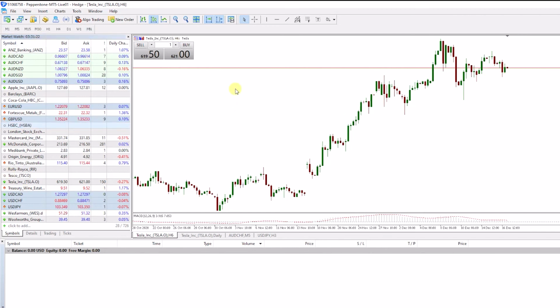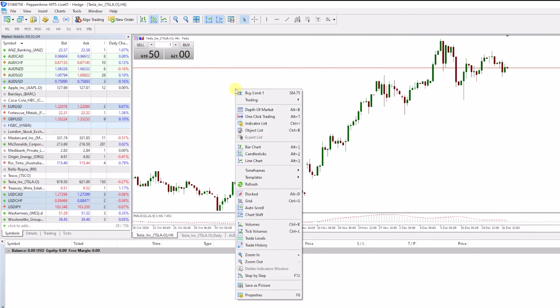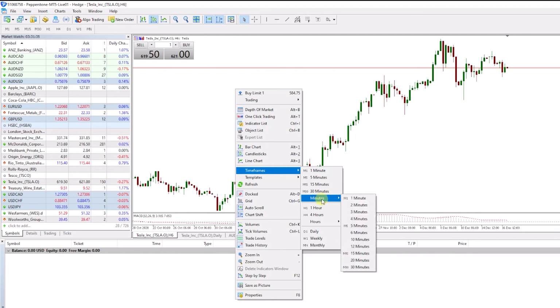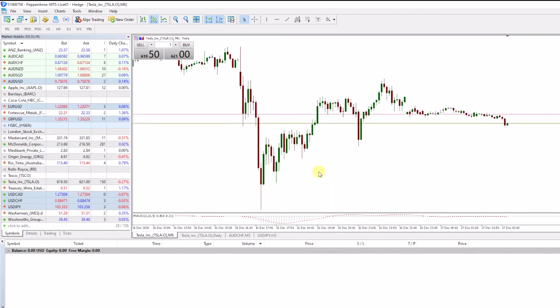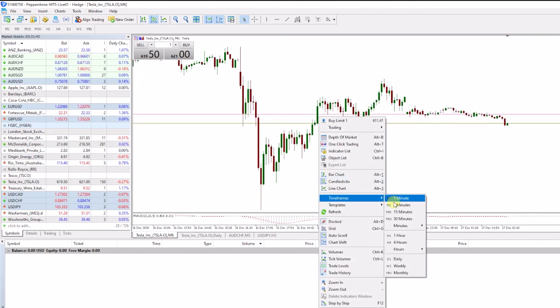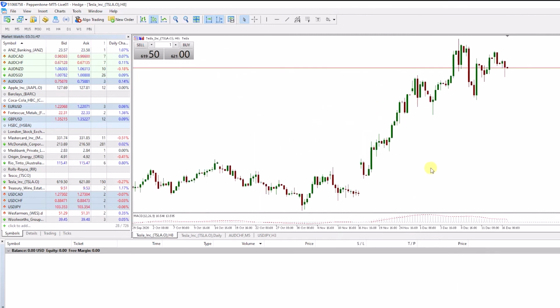Lastly, we have our chart. Now, one of the beauties of MT5 is the number of timeframes available. On MT4, we have the traditional 9 timeframes. On MT5, we have a lot more. So you can really get into detail. If you're doing some multi-time frame analysis and you're looking for those confirmations, you can go into various different time frames on a minute chart or on different hourly charts as well to really get the most out of your platform.